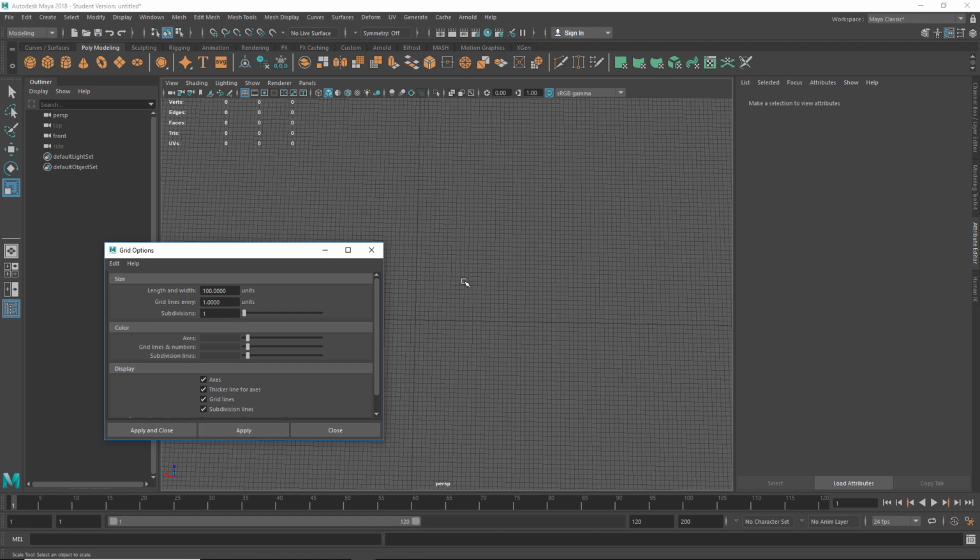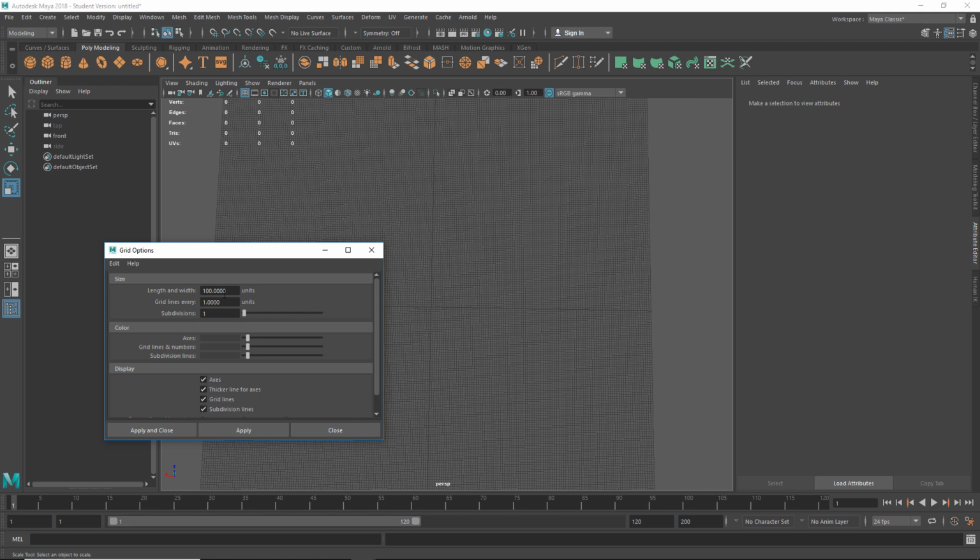Now we see this gets much more dense because this is displaying 100 units in length and width, but by every 1 unit. So in this case here, that's probably too much for what I'm going to need when I'm working here. If I know that the height of this axe is going to be around 60 centimeters, then I might want to think of the full width and size of my overall display.